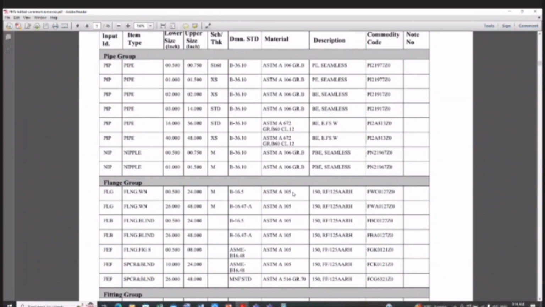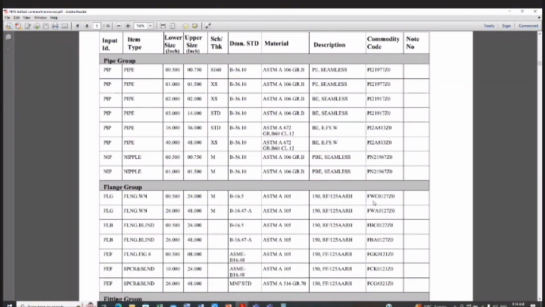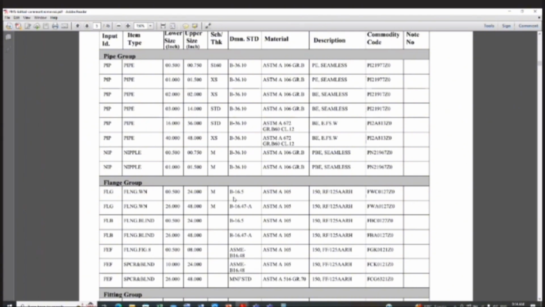So how is a flange defined? Flange. Then what is the type? Weld neck flange. Size range. Standard. What is the material? Obviously, we require the thickness also to match with the pipe, but it must be given in this code. Then for the bigger sizes, above 24 inch, the B16.5 standard does not cover.